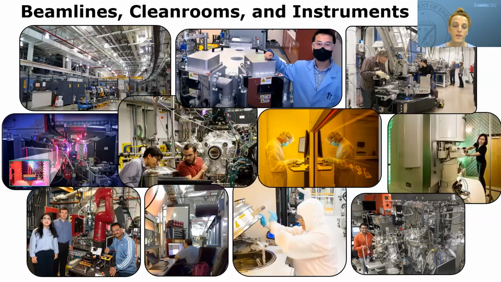This is just to give you an idea of the scale of some of these facilities. These are very large scale facilities. A synchrotron can be hundreds of meters in circumference. The largest one we have is 1,100 meters, or they can range to lab size instruments like electron microscopy and deposition equipment. If we can go to the next slide.